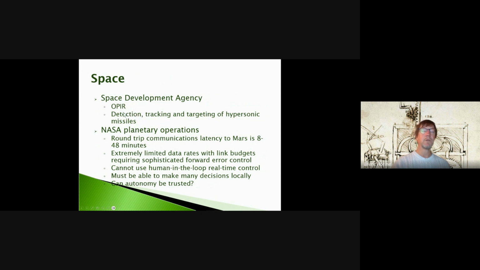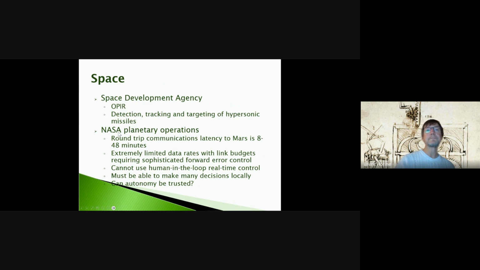So we're not really putting up autonomous motion and that type of thing, but it's just the idea of putting autonomy up there to be able to attack, track, and target these hypersonic missiles, and then be able to relay that information right to commanders, or even potentially to, let's say, an F-16 or something that's on patrol to try to defend against. So it's a very different application than what we're talking about, but it's using a lot of the same technologies that we've looked at. So I just mentioned that.